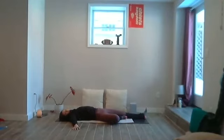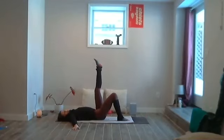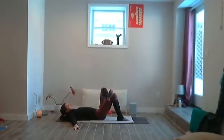Exhale to drop in, finding that center here. Now breathe in. Exhale, bring that right foot to the floor, the knees to the sky. And exhale, the left leg up to the sky. Looks like we're all on our backs, so just bring your foot to the sky, bend it, and then we'll find that figure four here.